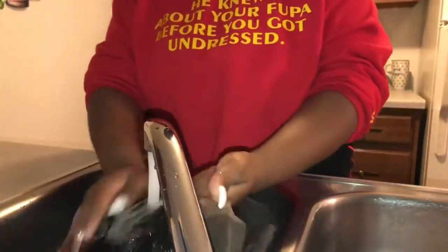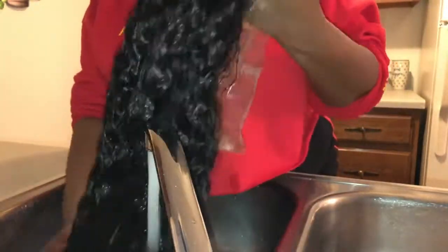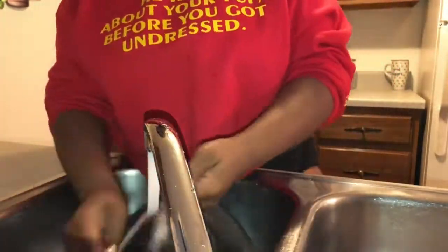Before we get into all that, I did wash the wig because it is so thick. It took a little bit for the hair to get completely saturated, but washing it made the curls come back to life. I wish you could have seen what the wig looked like as soon as I took it out of the bag, but I put it on Instagram. I had to play with it and got my fingers in it. The great thing about this wig is, even if I play with it, it doesn't mat. It just frizzes out the curls, but it doesn't mat up.